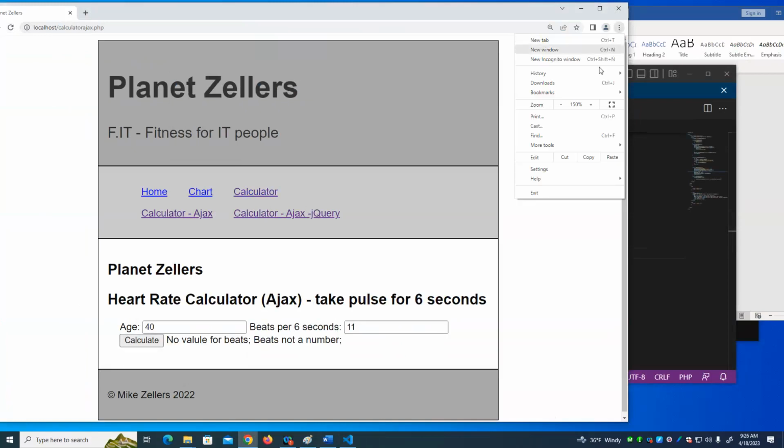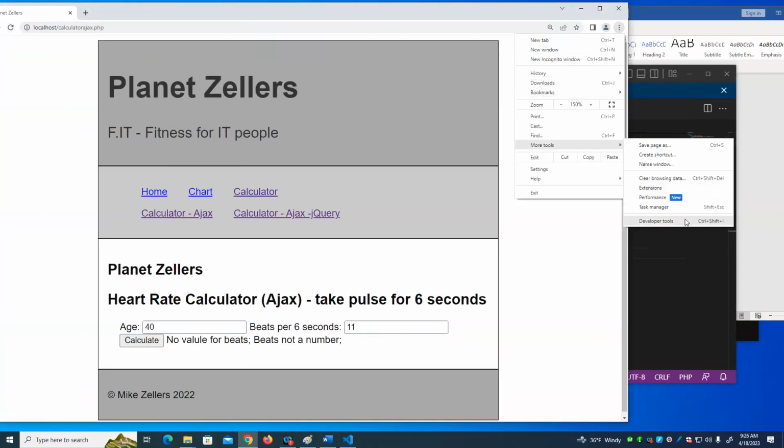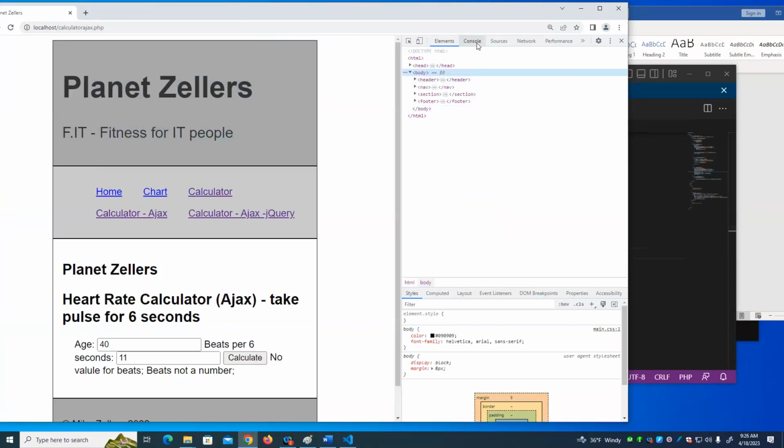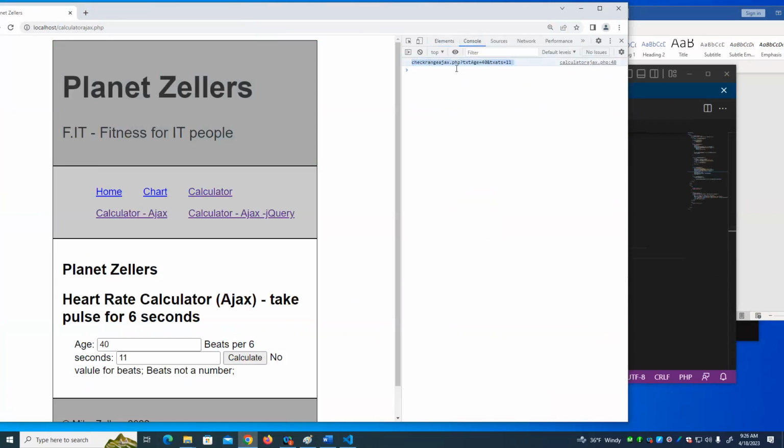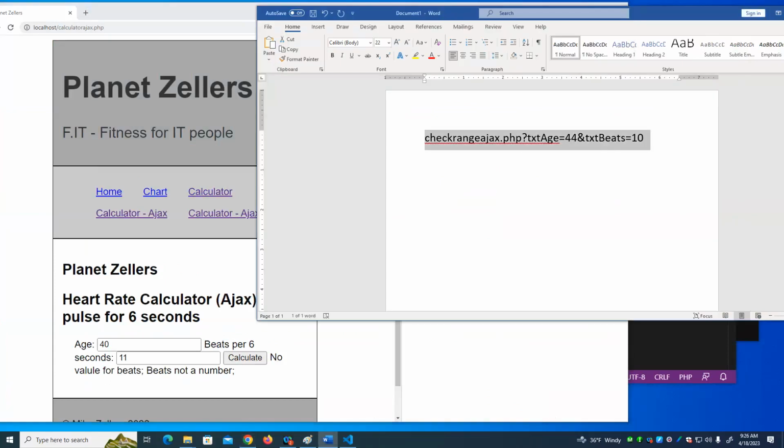And I can look at the console and see that's what the URL that was actually called is. So I can see that that's not correct. So I can make the change.